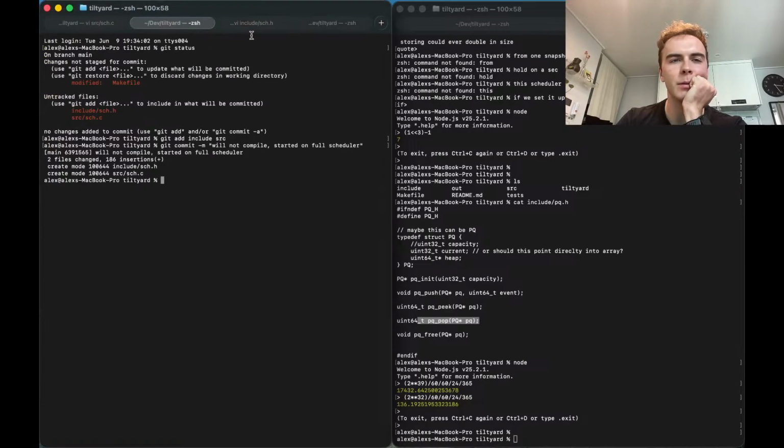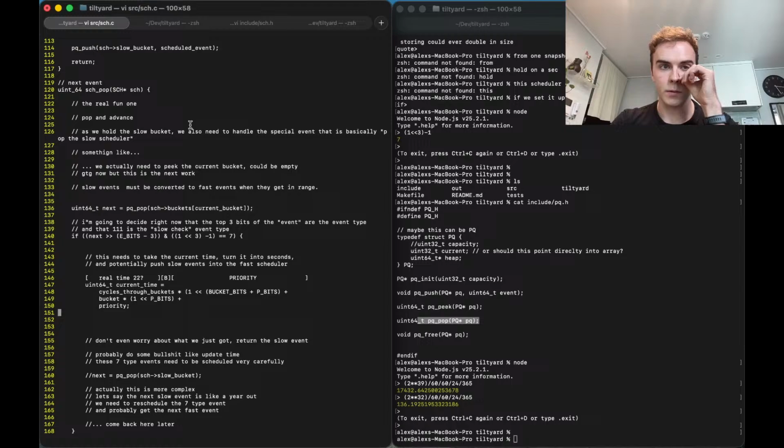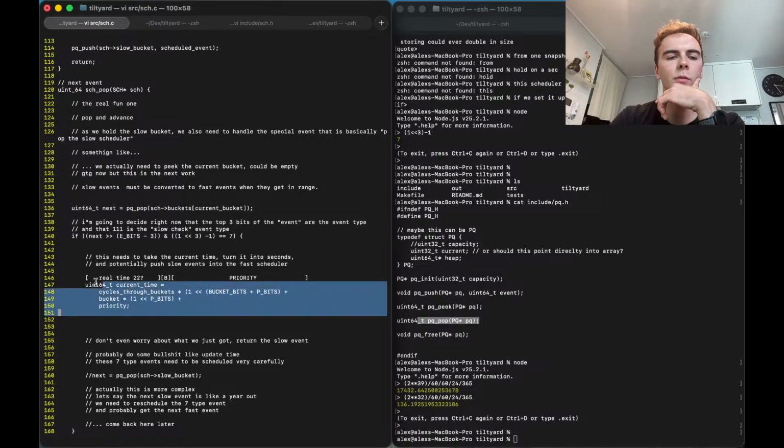We said event bits, right? E-bits. Oh, we need type bits. It shouldn't even go here, but uint8 type t, type bits. T bits is equal to 3. Okay, so we got this whole thing.